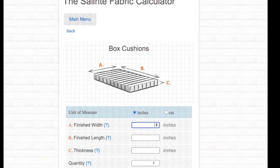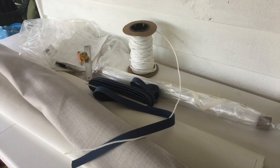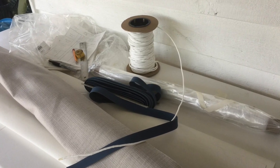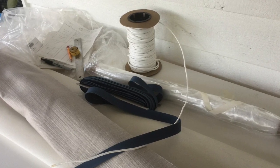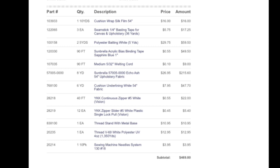I started with their fabric calculator to make sure that I knew how much material I would need. The calculator takes into consideration the options of vertical or horizontal patterns, including irregular shapes. This is the invoice listing everything I purchased in September 2019. After tax and shipping, it was $530. I did not include the V-berth cushions, and I decided not to use the bias tape from Sailrite and purchased a contrasting fabric elsewhere.